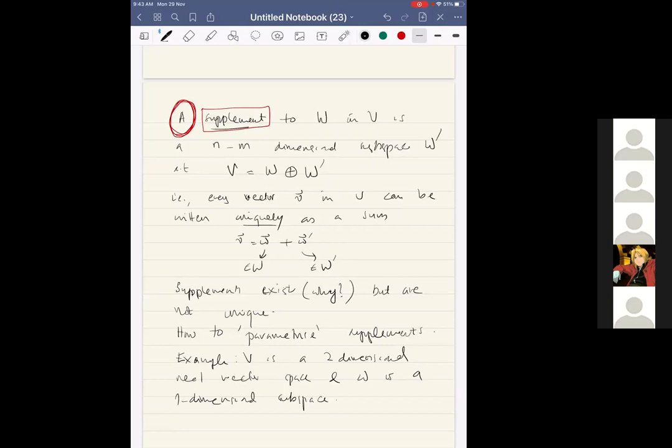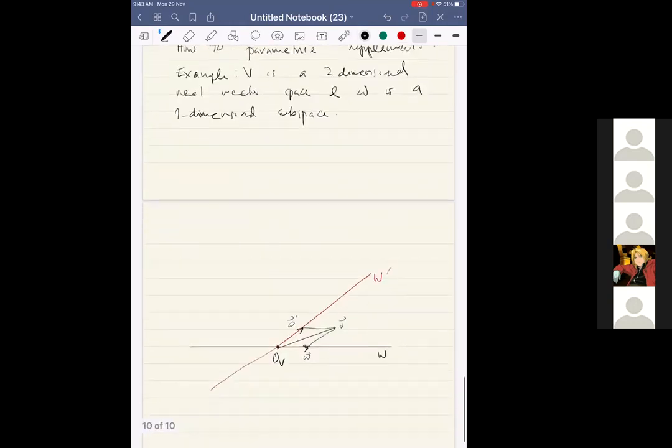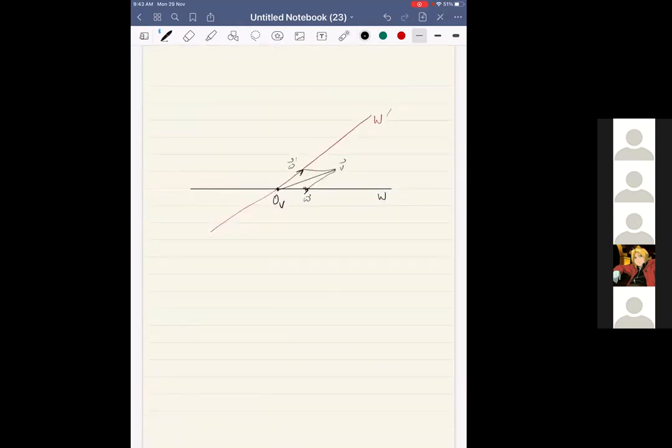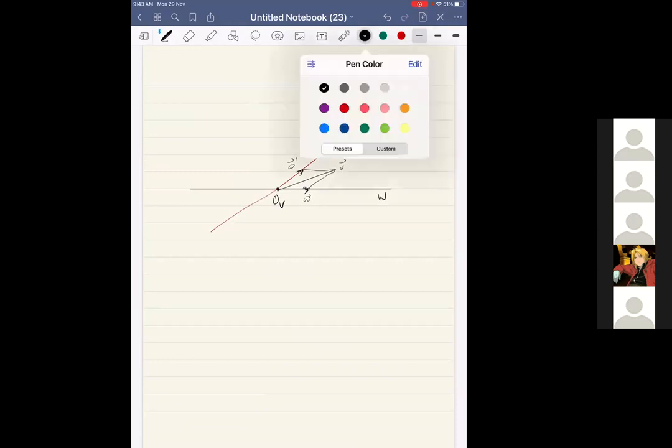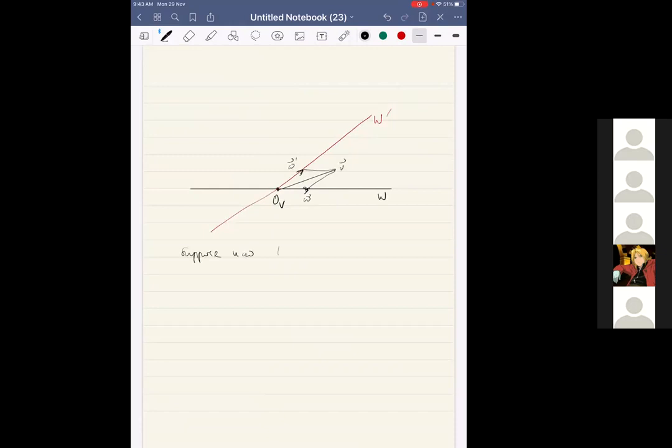I don't want to go too far from the inner product situation, but now suppose V is an inner product space. Suppose now that V has an inner product. Since we have only defined the notion of an inner product for real vector spaces, we will assume that V is a real vector space. Okay.